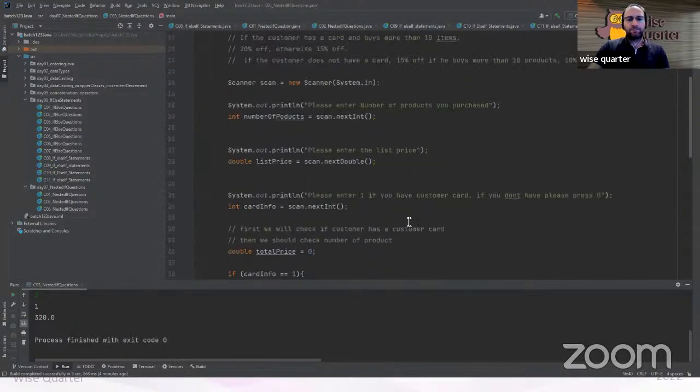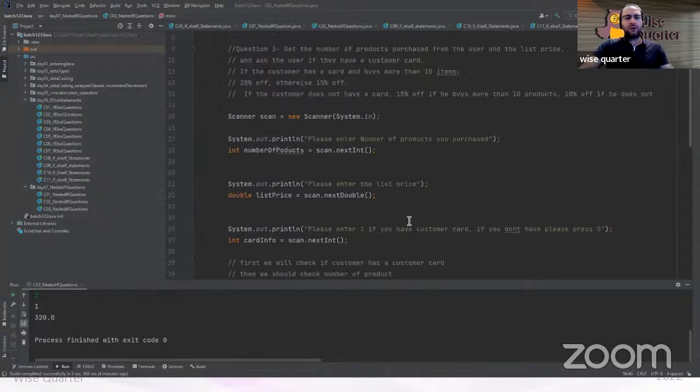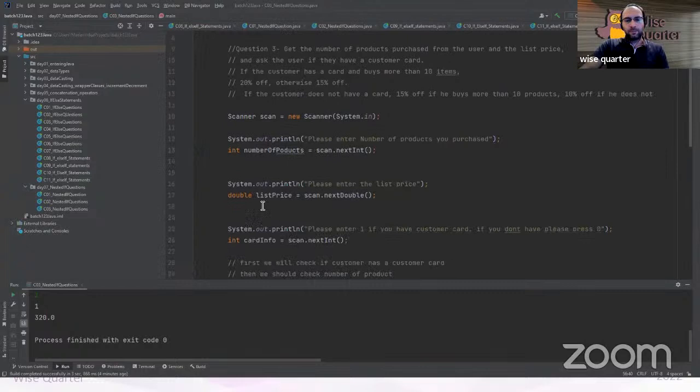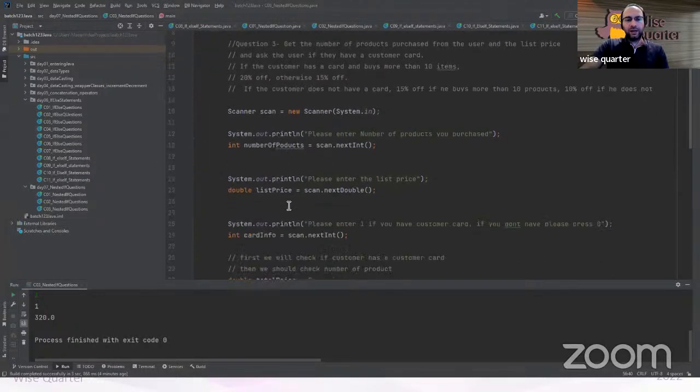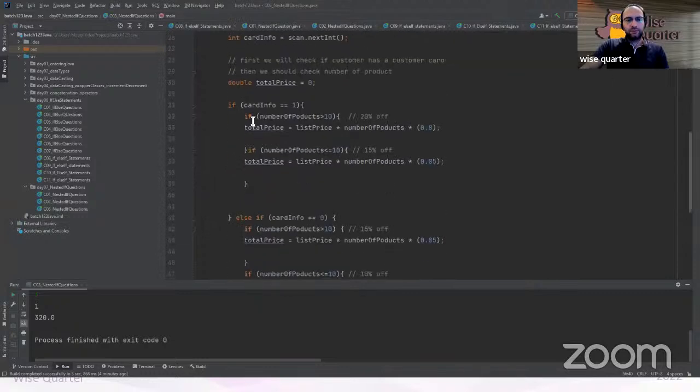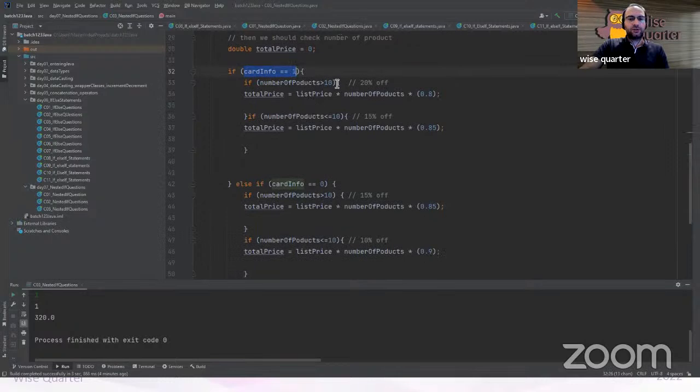Now, okay. We have tried to solve it by using the card at first. You can start checking other things too. If the number of products is higher than 10, we can solve the same thing by prioritizing different conditions.